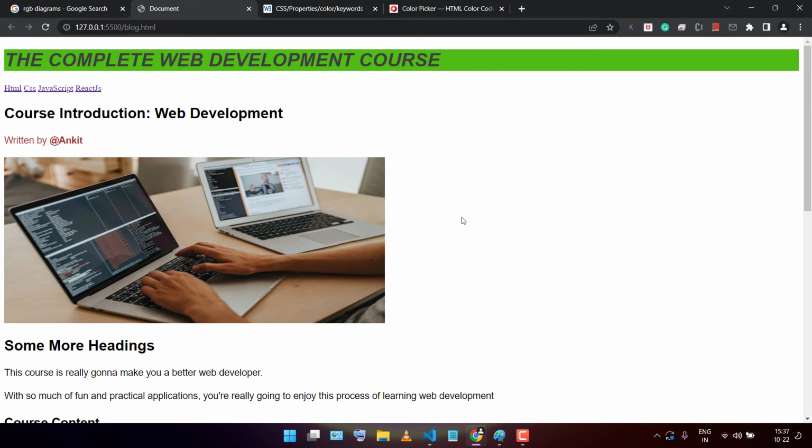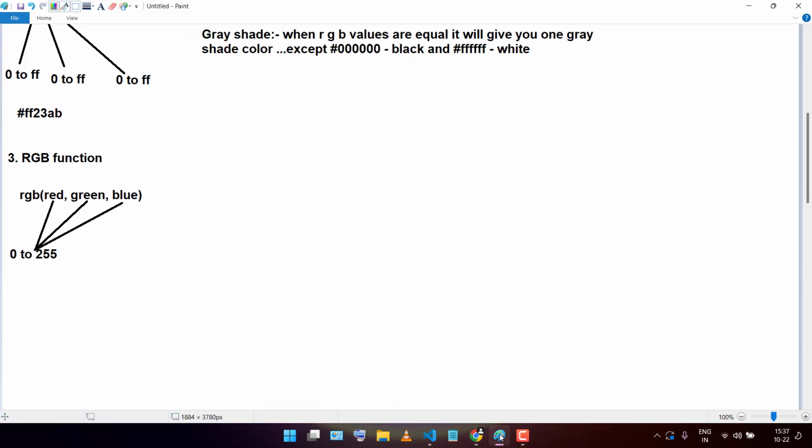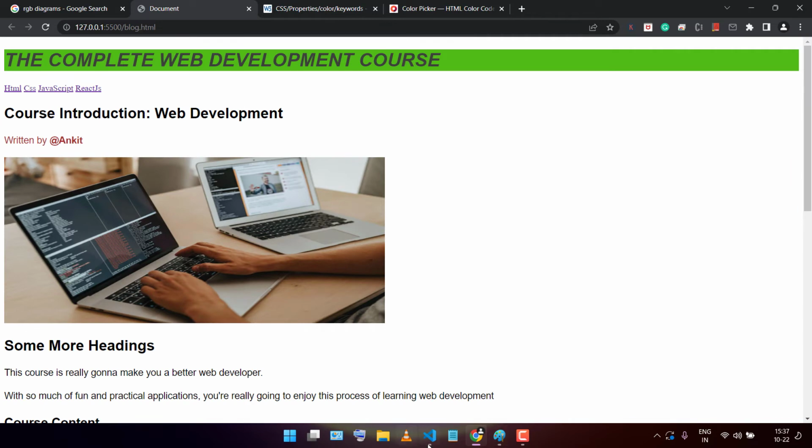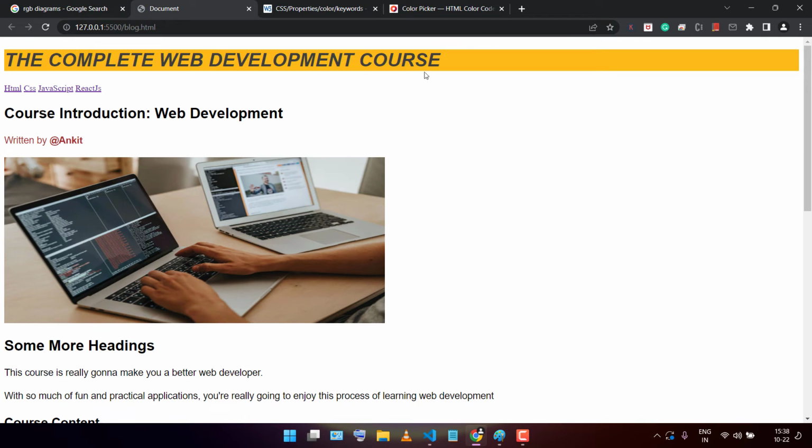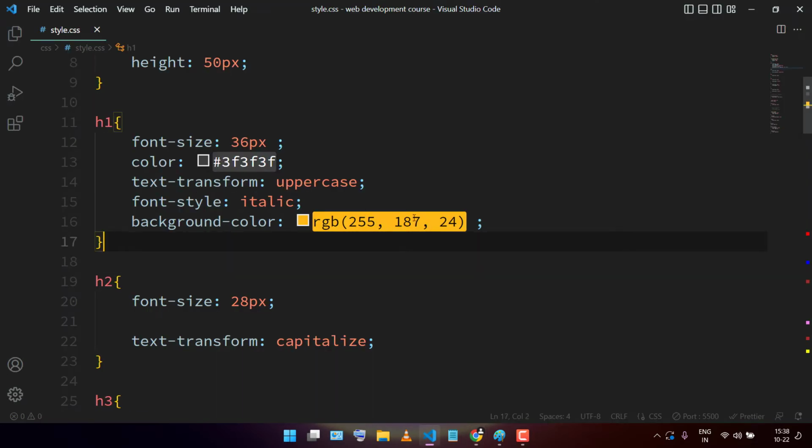So how is this working? It works with the help of this RGB function, and the red, green and blue values range from 0 to 255. Now when you give 255 here as well, see what color it changes to with this combination. When I save this, it looks very beautiful. So like this you can check your colors. And when you write 255, 255 and 255, it will give you complete white.